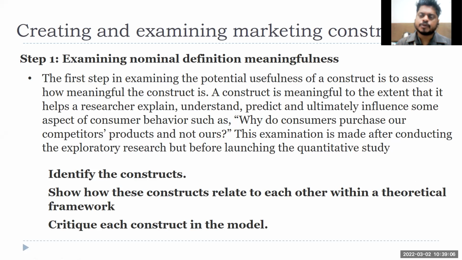Because when I say, what is the difference between my product and a competitor's product, that data is easily available. I'll take one of my products and the other product. Let's say I want to measure why people are buying Maruti more than Tata Motors, or one particular car from Tata. I'll take two cars and try to measure the differences in mileage, differences in prices. All those things are measurable, but that is not what I'm trying to measure. That data is already available. What I'm trying to measure is the attitude of purchase, or propensity to purchase certain cars in comparison to other cars. Then how am I going to measure that? So that definition needs to be very clear.